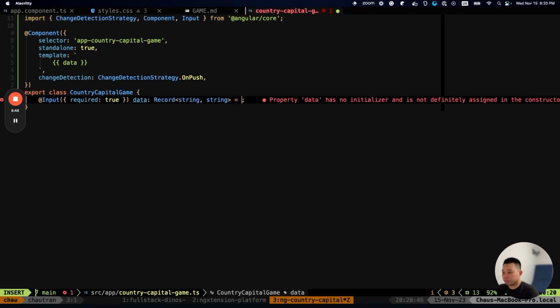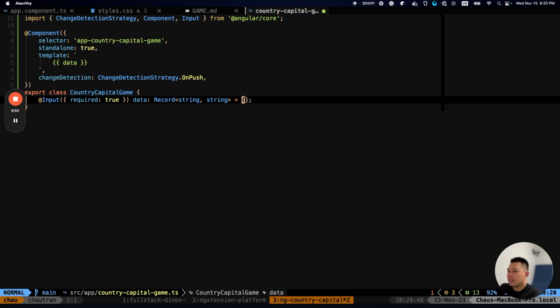But for things that you can give sensible defaults for, like a record or an array, an empty array, give it a default. So for this one, I'll give it an empty object. Now, in some cases you might have null values, and you can interpret null a little bit differently than an empty object. That really depends on the logic of your application. Same as empty array.